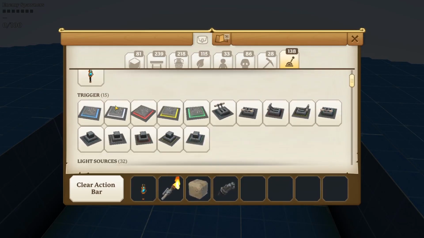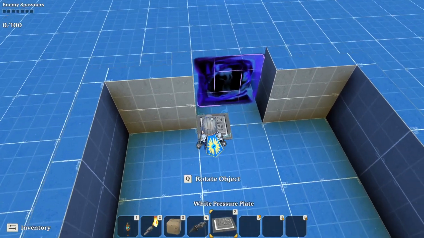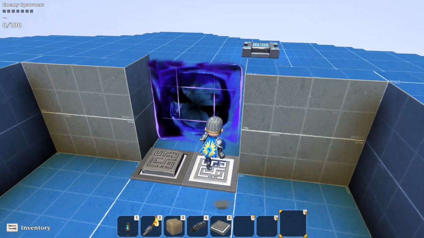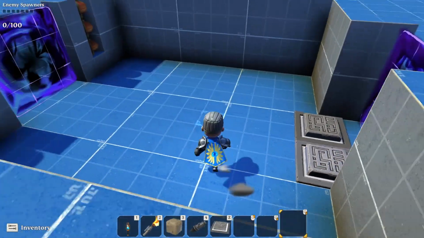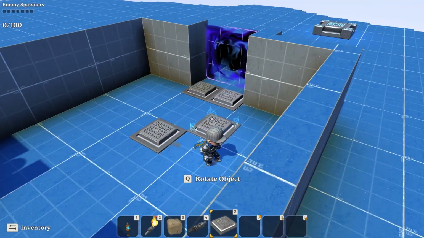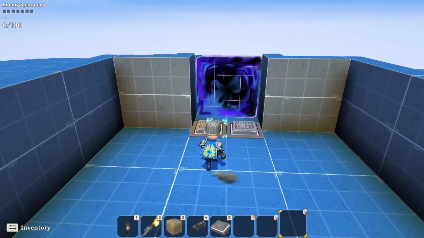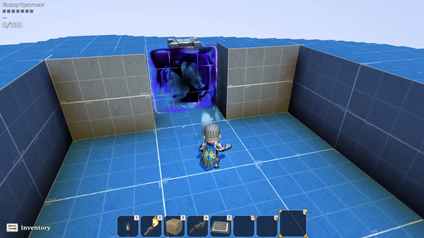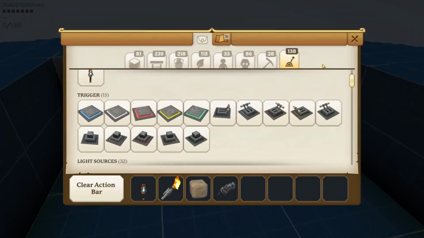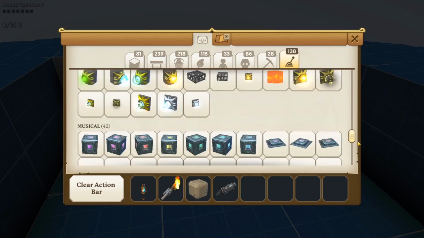We could use pressure plates, right? So we could throw down a couple pressure plates right here and right here, and when the player steps on them, they activate. But the problem with pressure plates is a player could totally jump over them and not trigger them, which we don't want. That's kind of cheaty, right? Cheaty players skipping our game? That's not cool.